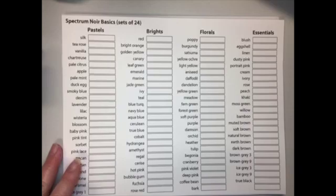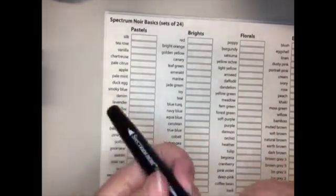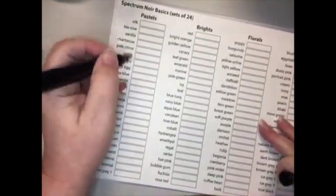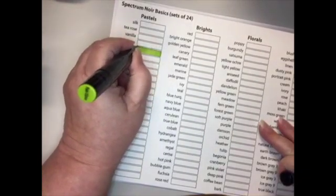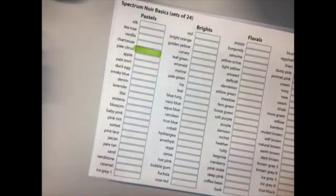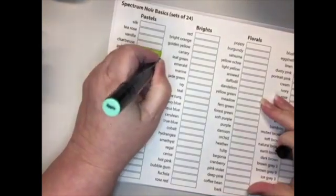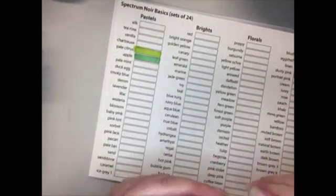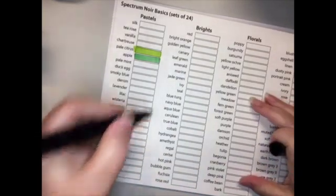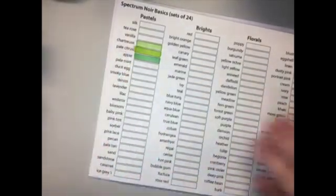So working with the pastel set, which is my first column here, the pen I have in hand is once again the Pale Citrus, and all I have to do is find my Pale Citrus on my chart and give that a mark to show what that would look like. I have quite a few markers here to do this with. I'm not going to show you every single step, but I just thought I'd start and then come back and show you once I have the chart finished, so that you can see what the colors look like. And we're already starting to see the variations in the greens here.